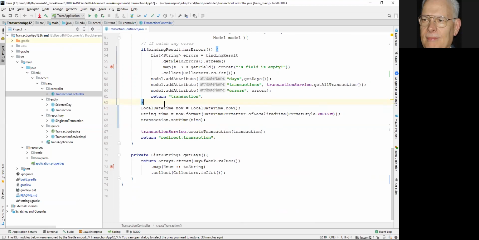But if it does not have any errors, it's going to get the current time. It's going to format that and set the time in the transaction. And it's going to then call the transaction service to create the transaction. And it's going to redirect you to the transaction screen, which sends the transaction screen out again with the left side empty, and the right side will have the new transaction added to it.